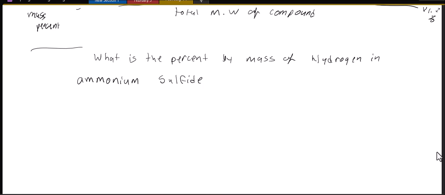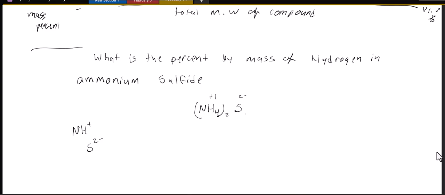Okay, so the first thing you have to remember is, what is ammonium? Ammonium is NH4, and you need to remember that it is NH4 plus, and sulfide is S, and you need to remember that S is 2 minus. So if S is 2 minus and ammonium is plus 1, the 1 would go down here, but that's understood, so I don't write a 1. The 2 goes here, but I need to put it in parentheses. So that is the formula for ammonium sulfide. You can't forget how to write the names or the chemical formulas for compounds.